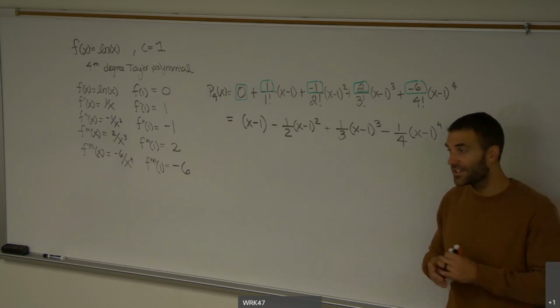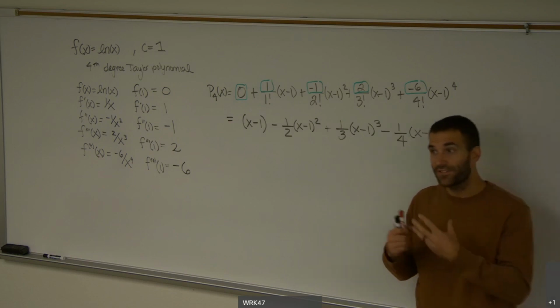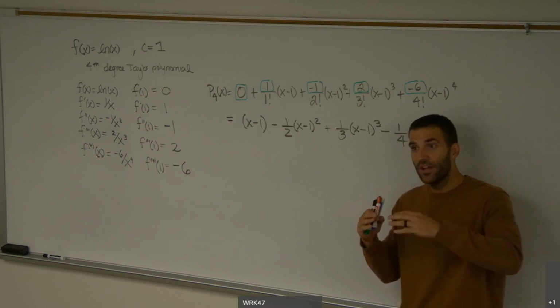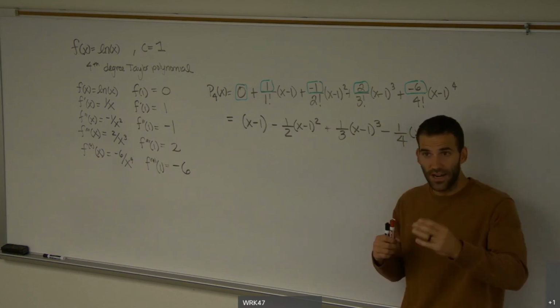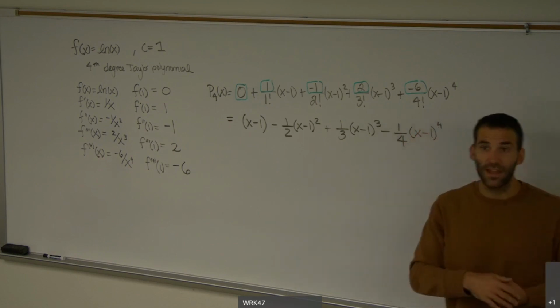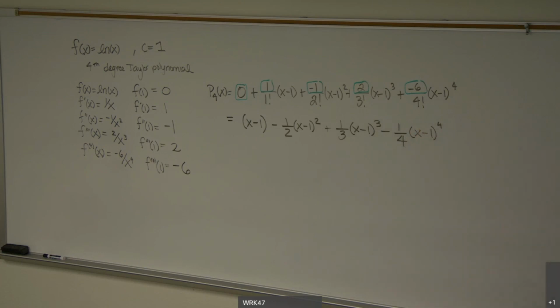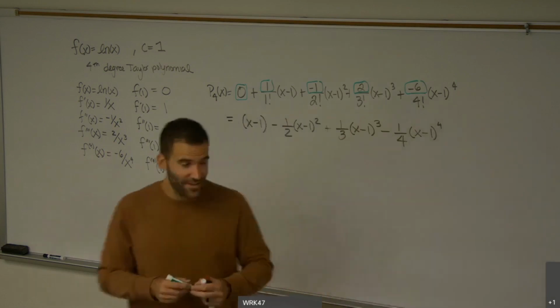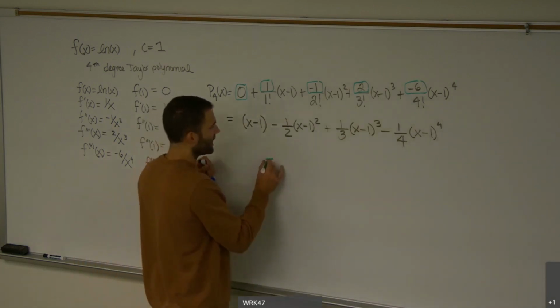The idea here is taking this idea in Calc 1 of tangent lines and approximating a function set up by a linear polynomial, now higher degree polynomials, a quadratic, a cubic, a quartic, quintic polynomial. How do we do that? We have some sort of algorithm that helps me. And so that is what we talk about with Taylor polynomials, and we're not done with these types of polynomials. We will extend it indefinitely and call them something else. The only thing to add at the end of this section is just a matter of notation.